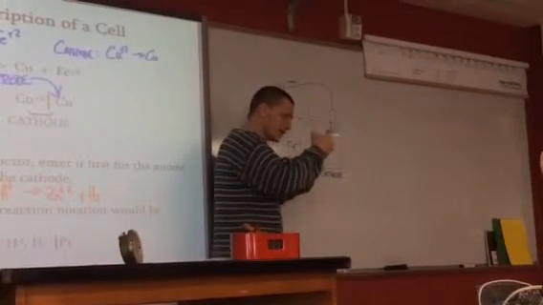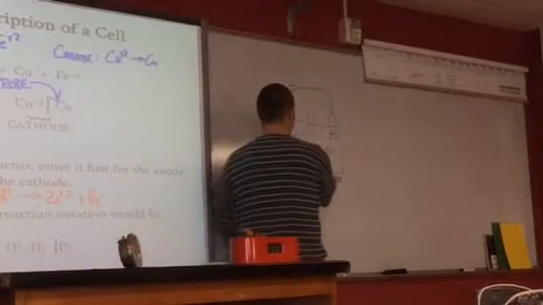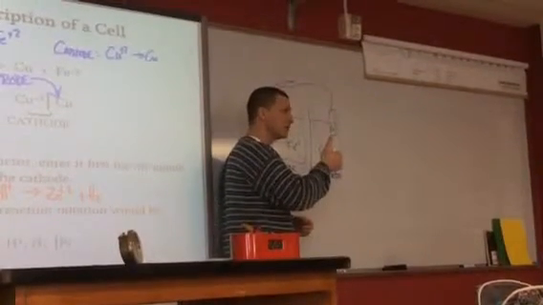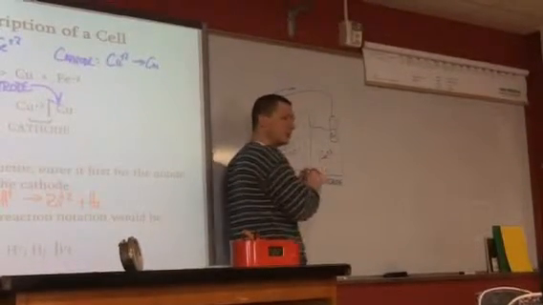So as soon as they lose their electrons, they drift off into the solution. So what's happening to the concentration of this Fe+2? It's going up. Yep. The whole time that current is flowing, we're getting more and more Fe+2.